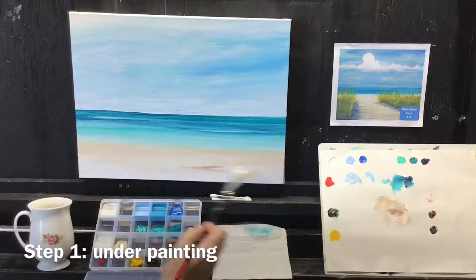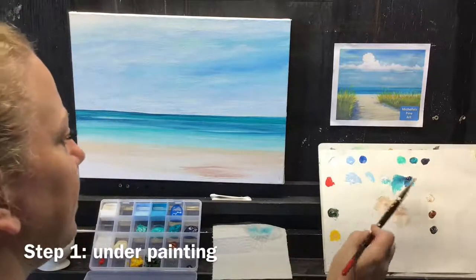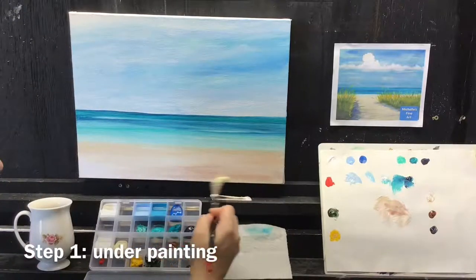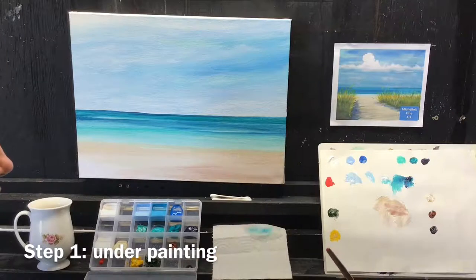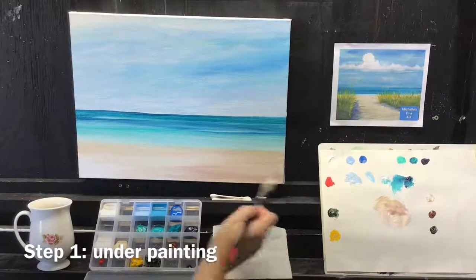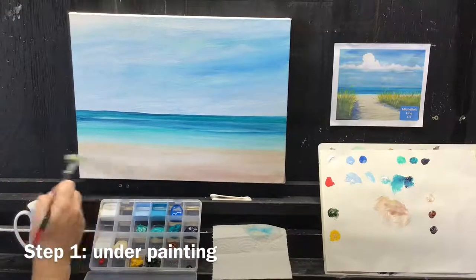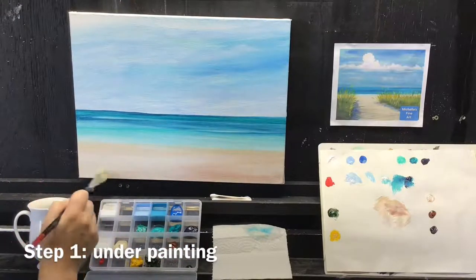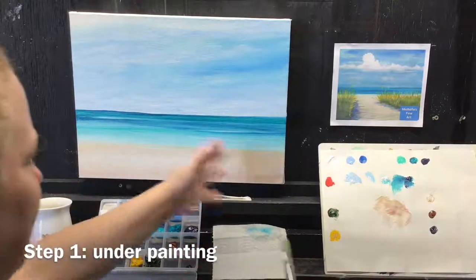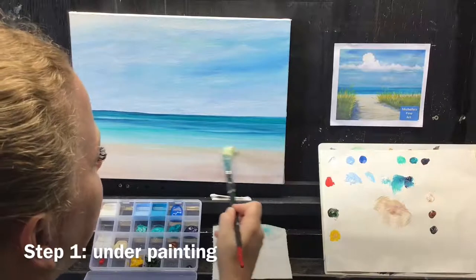Brown, a little white. Now if you pick up a little more of this. Okay. It's okay for it to marble and the color to change a little bit. So I'm just putting a little bit of water on my brush, blotting my brush. I'm working it right into the canvas there. There will be grasses and things here on the side, but I do want to have a nice strong underpainting, a place for that grass to grow.